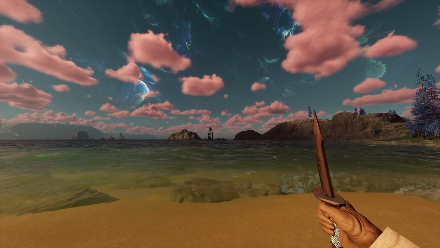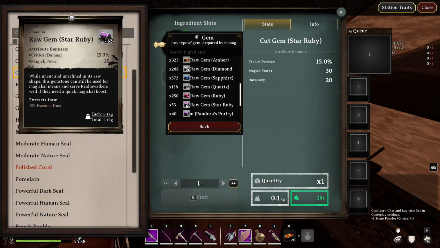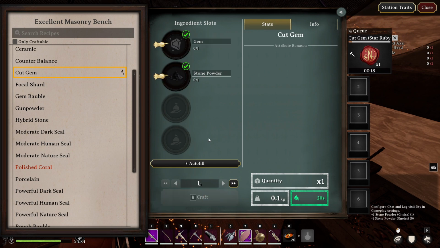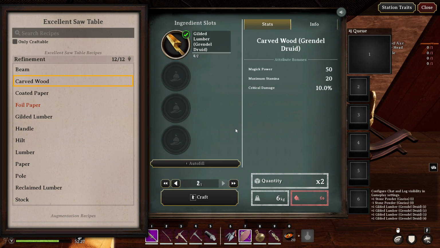It looks very unique, which is fitting for a magic melee knife. Now for our axe, which might be my favorite weapon out of the set. We'll start by making a cut gem out of nice and star ruby.